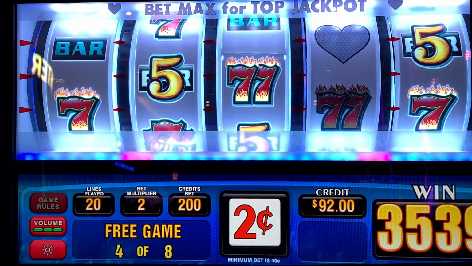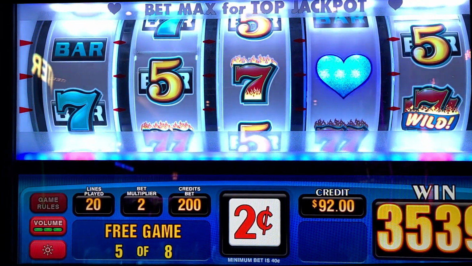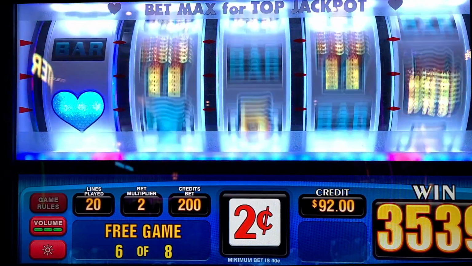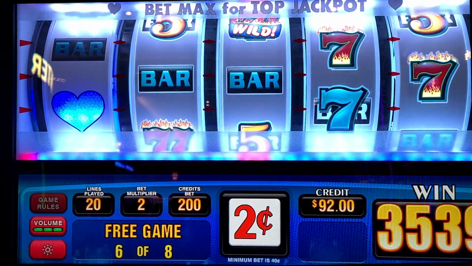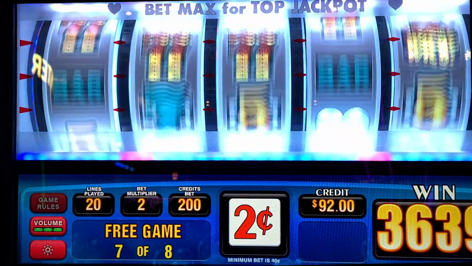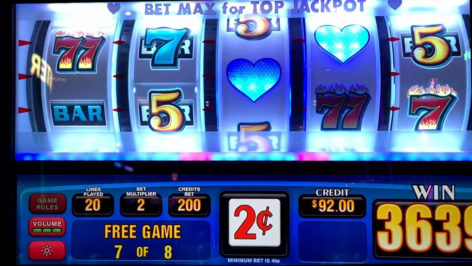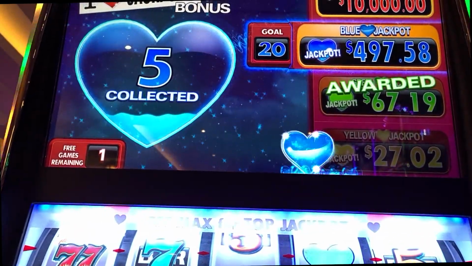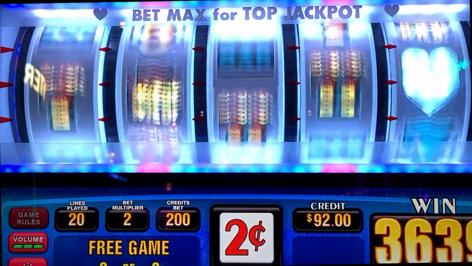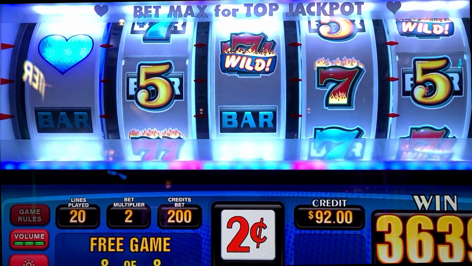Now we're just kind of hoping for line hits, I think. 3 games left. You never know. Two games left. We have to have a re-trigger here. Come on, one more for a re-trigger. Oh! As you can see, that's 6. We need 20. This is our last shot. We've got a re-trigger. Oh! All right, that's okay. That's all right. A win's a win.